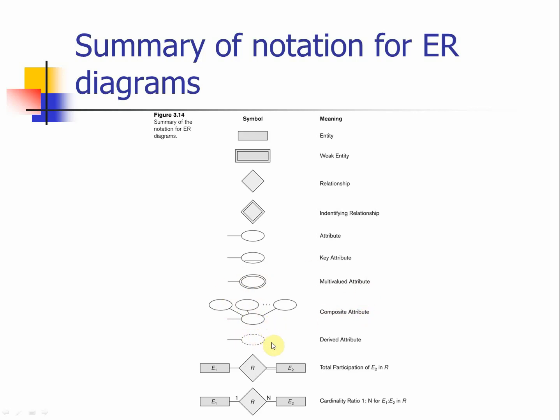If they are under a dashed line, it's specified as a derived attribute. Talking about dashed lines, if we have an underlined dashed line, that means it's a partial key. Relationships are specified in two different ways. One is about the total and partial constraint. The other one is about the cardinality ratio. So this sums up all the things that we have discussed in the ER diagram.